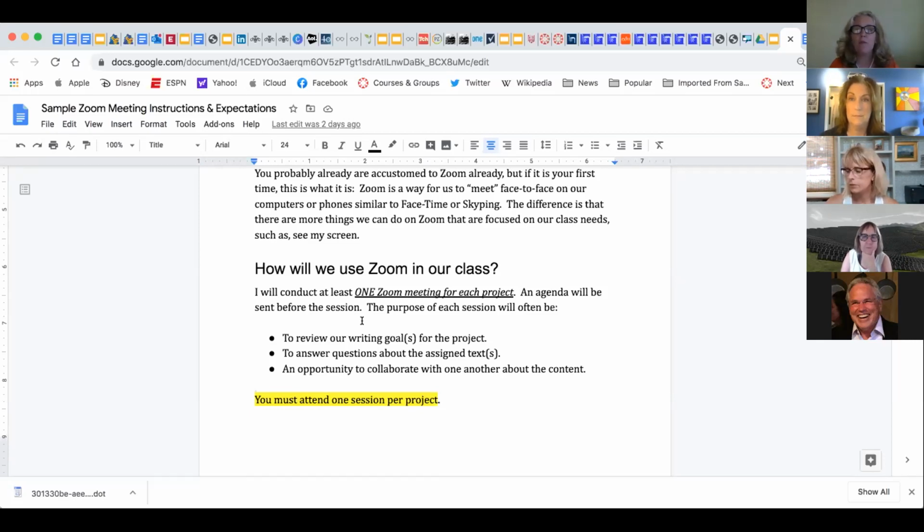I also will share with you probably some of the most interesting participants in my Zoom sessions. I had one girl, this was before the pandemic, who was going to softball and was on the bus. People were asking her what she was doing, and she was on the Zoom for as long as she could. I saw her putting on her cleats. It was sort of funny, but she was there. She was part of it and she was engaged. I love that flexibility. I've had several other students who are at work, and they take their break during the Zoom session, which has been extremely helpful. They know ahead of time, so they plan for that.